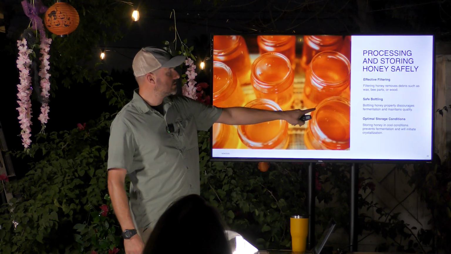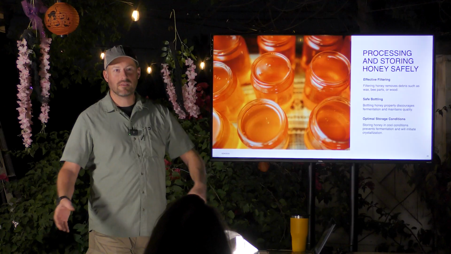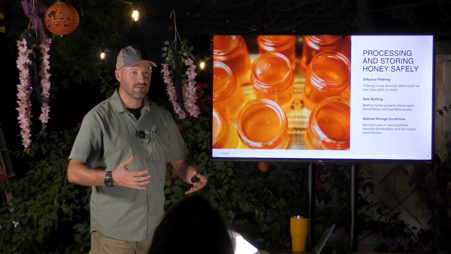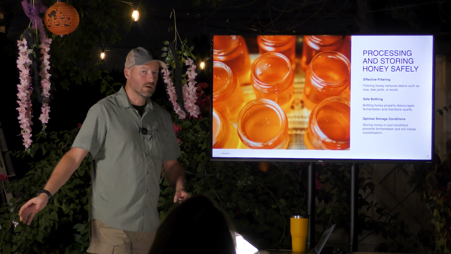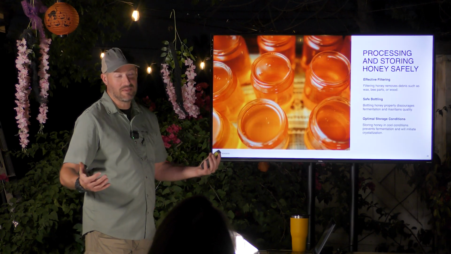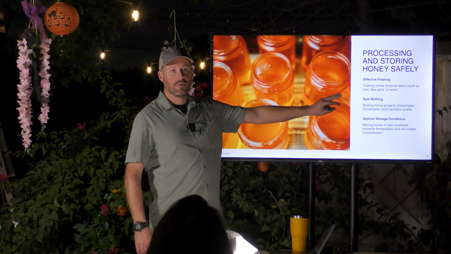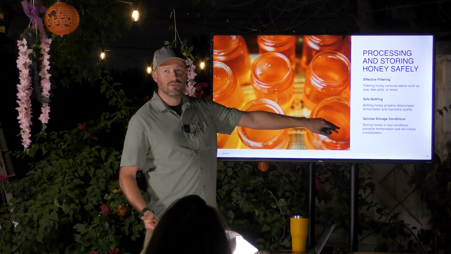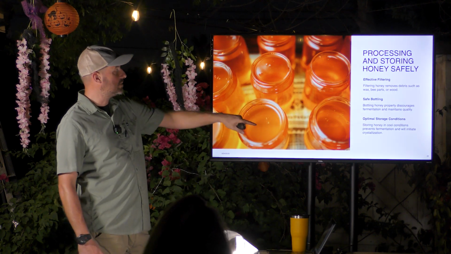So, safe bottling. Honey is the least regulated food product in all of the food world. Combine that with the least regulated animal and livestock, and you really have a wild west of the beekeeping world, especially in this area. You'll see people selling their honey on a corner in milk jugs they've washed out, or any number of things, and that could be the best honey around. Who knows? If we're going to go sell it, and people are going to give us money for it, I want to follow all the food safety laws, whether it's in a commercial kitchen or cottage food. We have our certified producer certificate from the county, so that's how we stay in compliance.